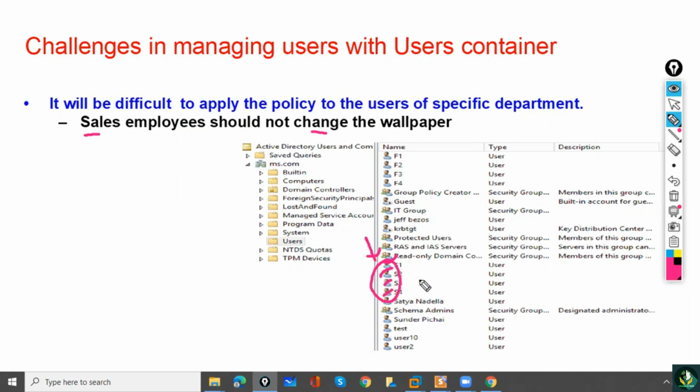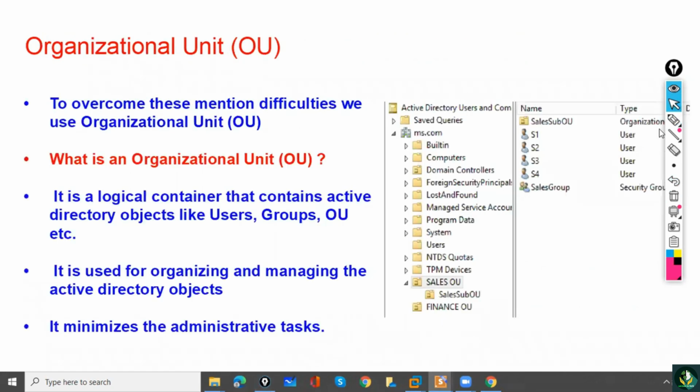Here we have only 4 users, but in real networks you have hundreds of users, and it will be very difficult to apply the policies on individual users. First, you need to identify the users, then apply the policies to those users. So these are the challenges when you create the users in the user container.